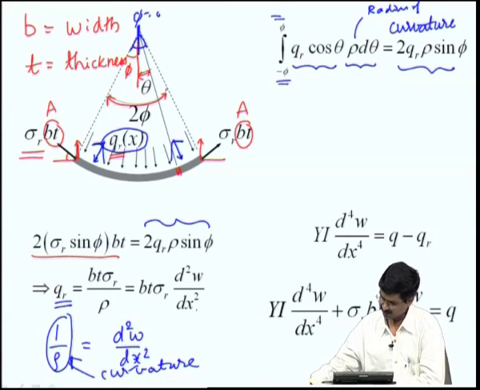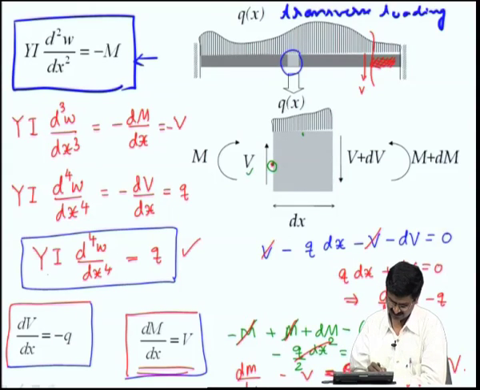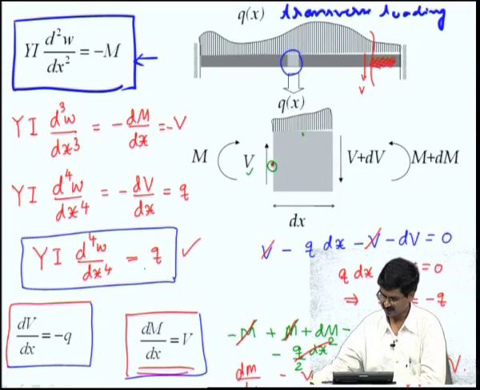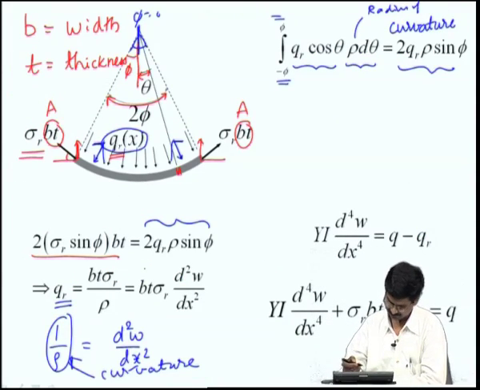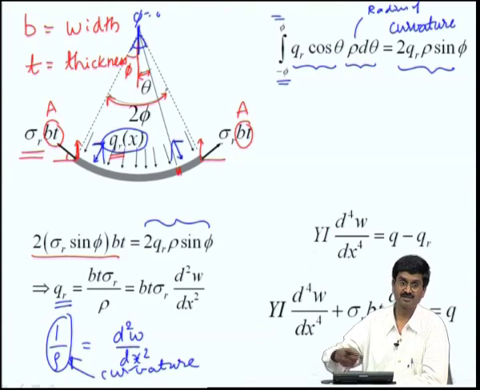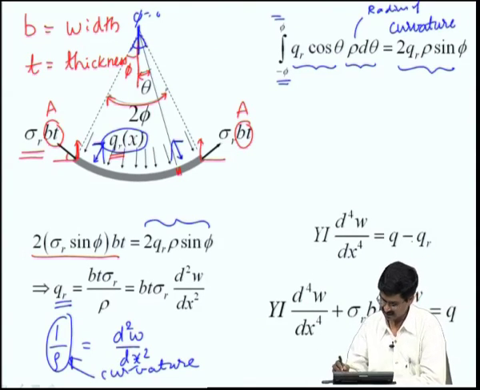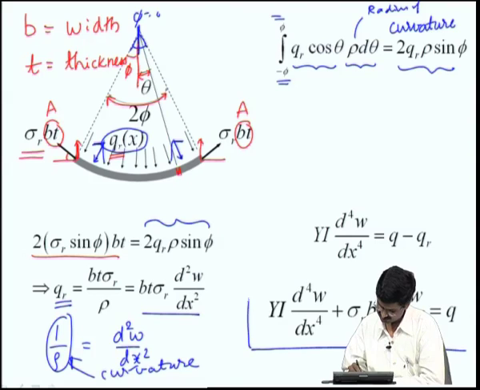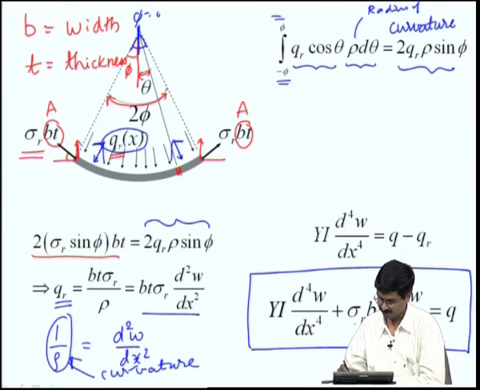So, if we go back, we had just derived that the normal transverse load that may be there on the beam is given by this. Now, we have QR, and if you say that residual stress sigma r is caused by a transverse load, you have to cancel that, that is negative QR. So, we can bring it to this side, because QR is given by this quantity. Okay. So, now we get a differential equation which is EI d to the 4th w by dx to the 4th plus sigma r times bt into d square w by dx square.